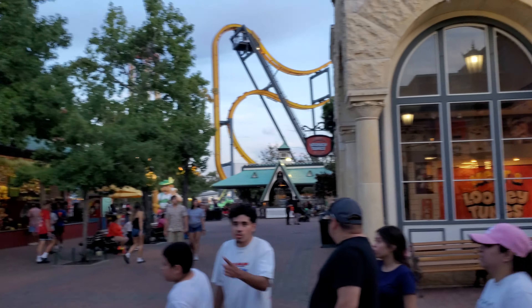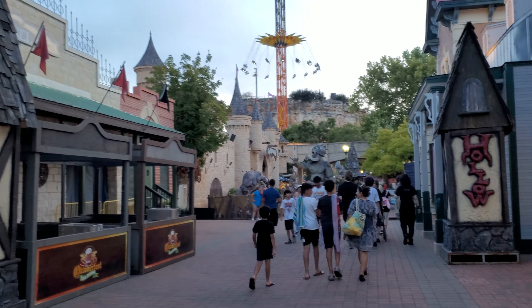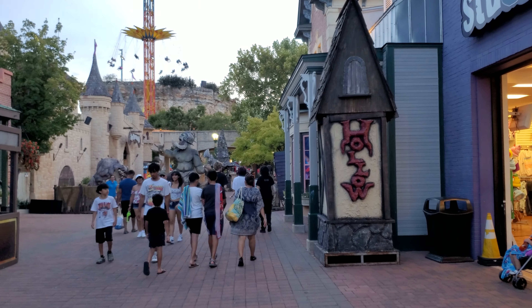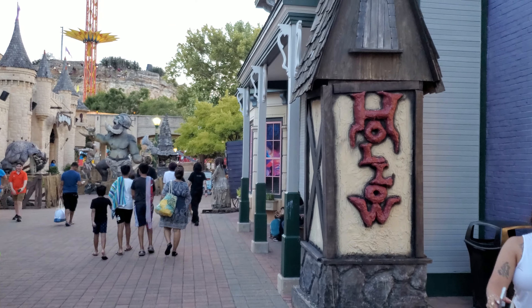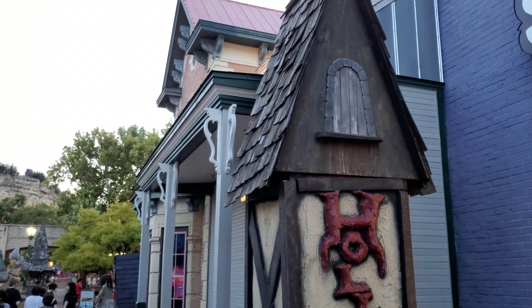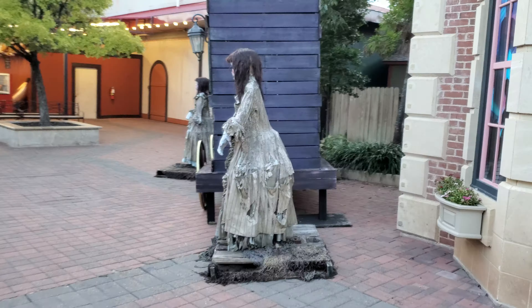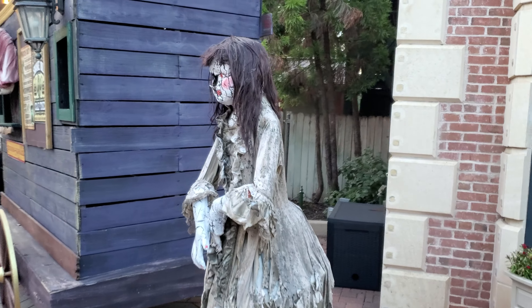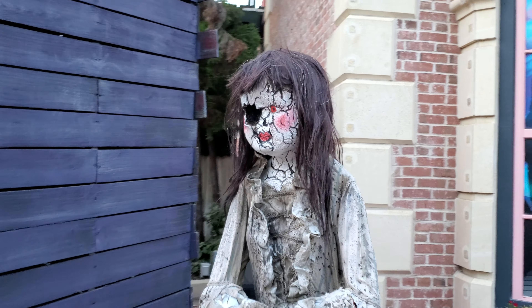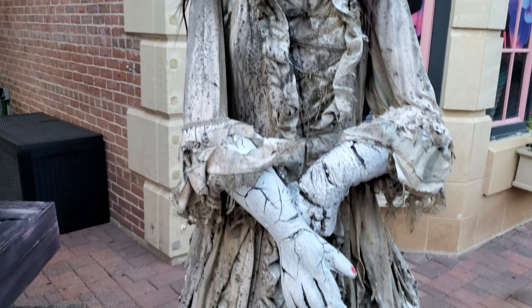Over here is the Spazberg section. They brought back Wicked Hollow. This one is a really awesome scare zone. When they have all the scare actors, you can see they've repainted some of this and touched up some of the stuff. Always love these haunted dolls, even though they're aging really bad with the sun. Look at these cracks.